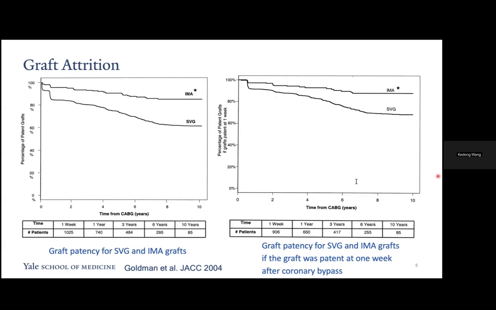Other than that, I want to mention that it's interesting to study because the occlusion rates are slightly lower than sort of the 50% occlusion rate that we cite for SVG grafts sometimes. And so that 50% number came from even earlier observational studies in the 1970s. So in a sense, when this study came out, it was a more contemporary study using sort of the most contemporary medical treatment and surgical techniques at the time.